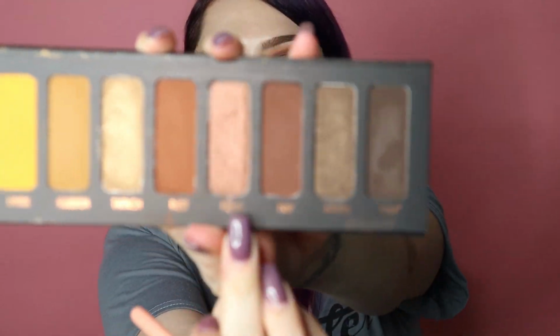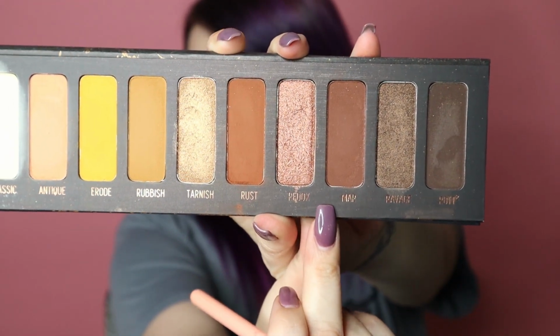Alright, so from here we're going to go into this shade right here. Super pretty bronzy shade. Kind of wish there was more of a coppery shimmer in this palette. I feel like that would have completely set it off. It would have been beautiful. Maybe something like Rust but a little more orangey and shimmery. That would have been really good.